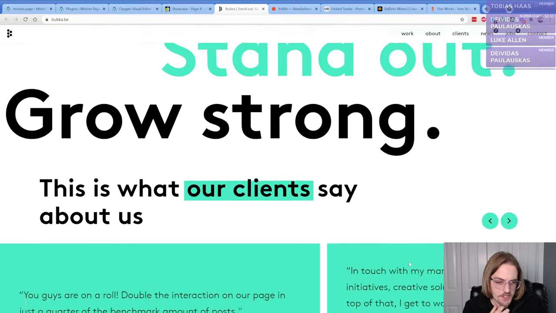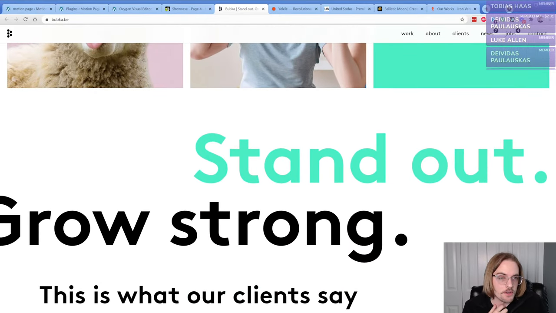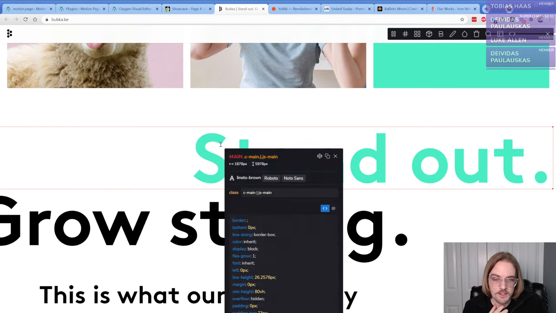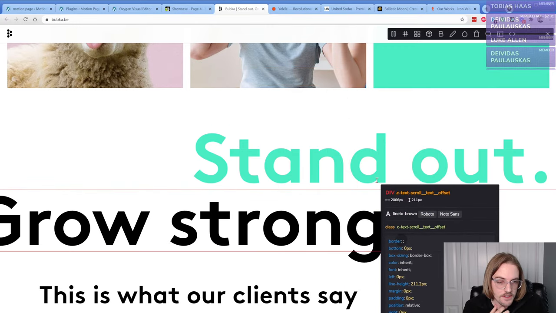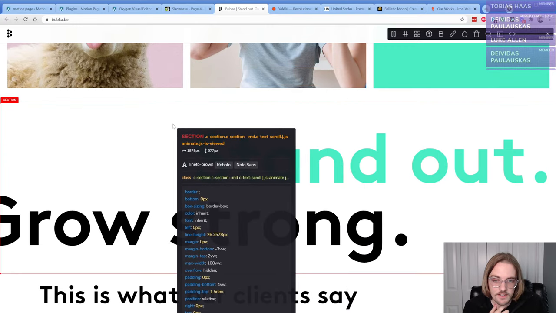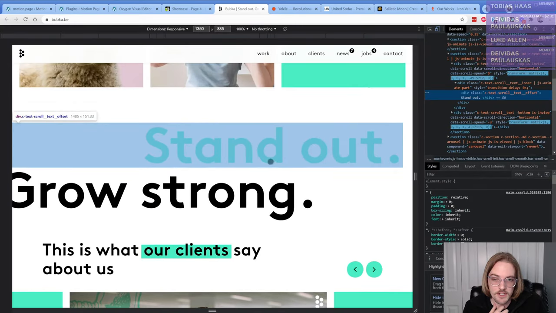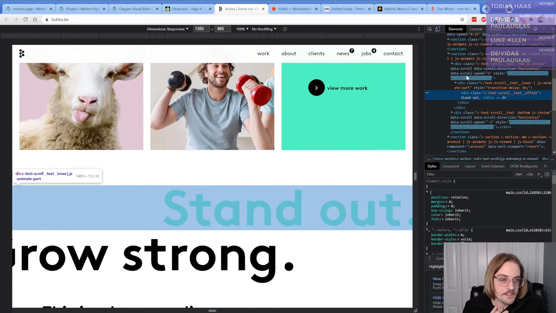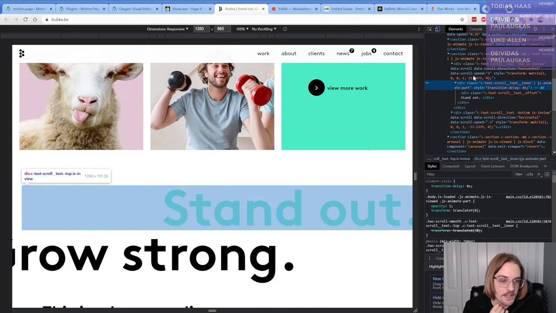Is there a slider situation here? Oh, it's below it. Okay. So that's the testimonial slider. All right. So we're going to use Hoverify real quick to look at some of these styles. So that is actually not what I wanted. Interesting. I guess maybe we'll use inspect real quick to try to get to the heading itself. I just want to know the color and the actual size and stuff. Or am I just going to guess? I think that's what I'm going to do. I don't feel like wasting a bunch of time trying to figure out the specifics here.